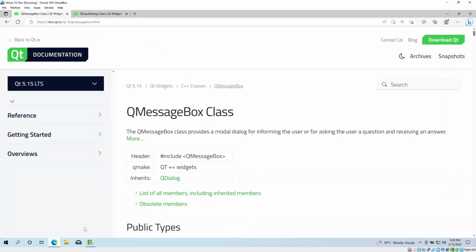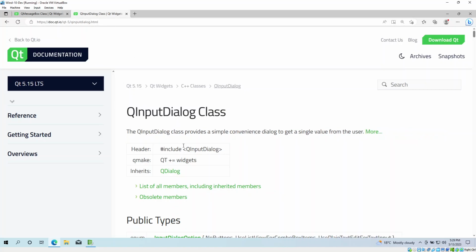Yes, so if you have a look, the QMessageBox class over here is part of QDialog, and if you want to use it, you can individually use hashtag include QMessageBox, and the same for the QInputDialog, we could use hashtag include QInputDialog.